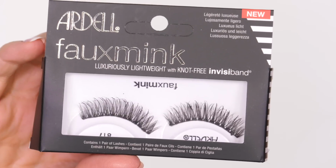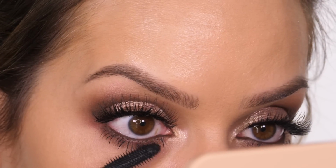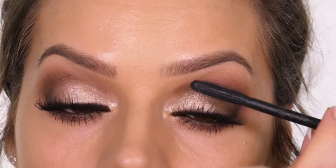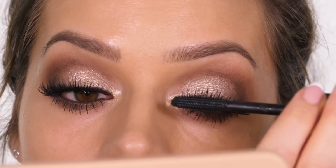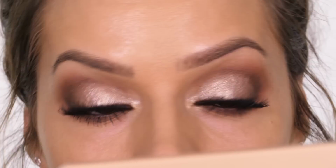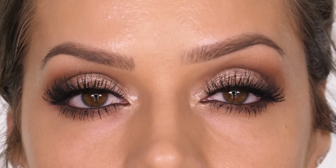It is incredible. I am loving these Ardell Faux Mink eyelashes, so I've popped those on top. The number for these is 817, and as you can see, when you pop a tiny bit of mascara over the top, they really are stunning. Whenever I wear these, I always get loads of compliments about them, so yeah, absolutely beautiful. These have all the structure, all the volume and none of the weight. Absolutely super comfortable to wear.